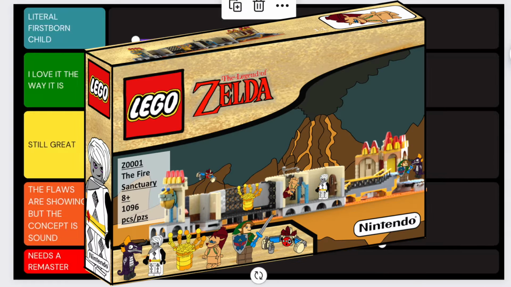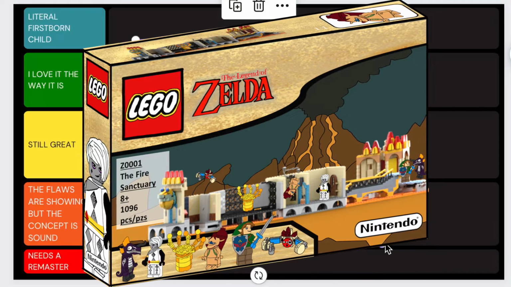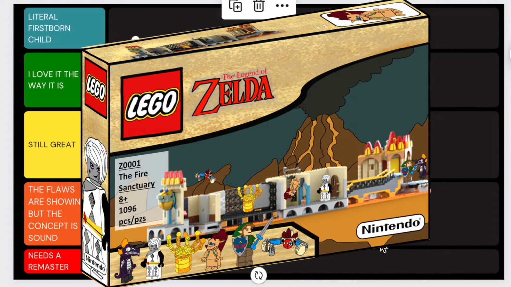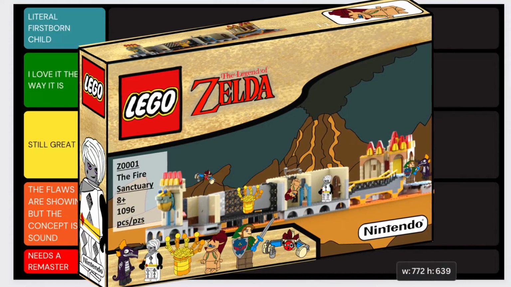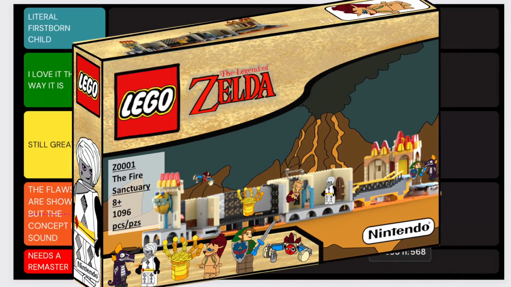Let's start with where it all began. That is, of course, Z001. This is the Fire Sanctuary. This is a Wave 1 set, the flagship of Wave 1, meaning it is the biggest one here. And this one still has a really soft spot for me.